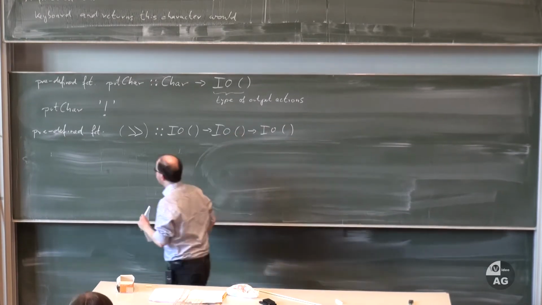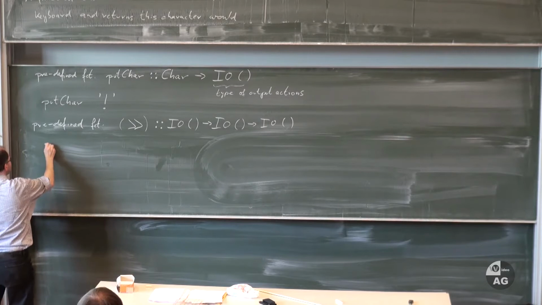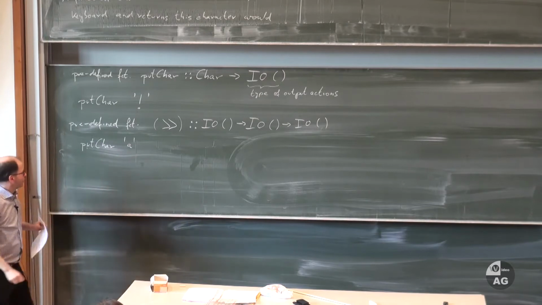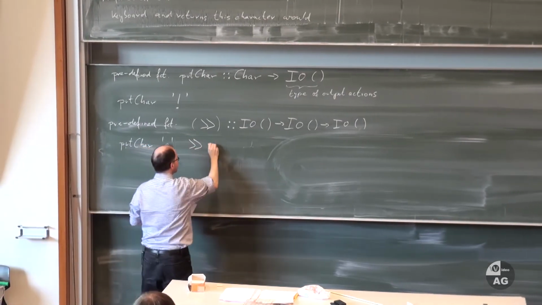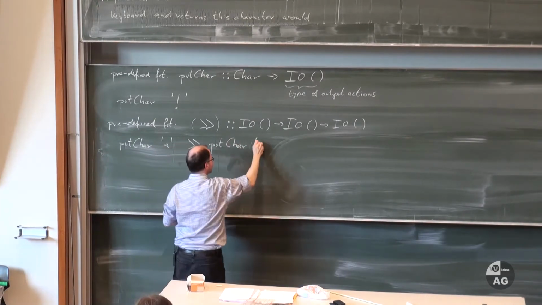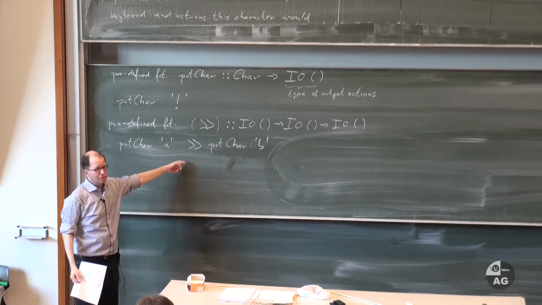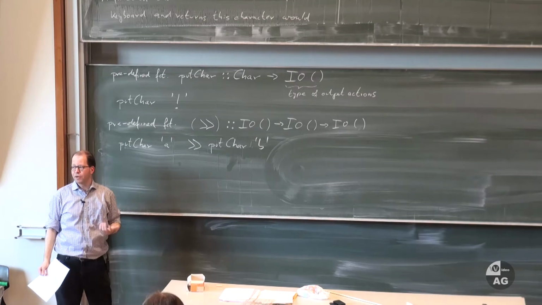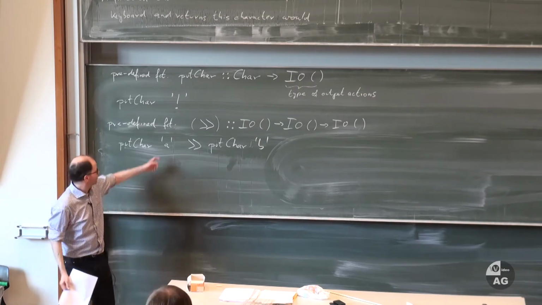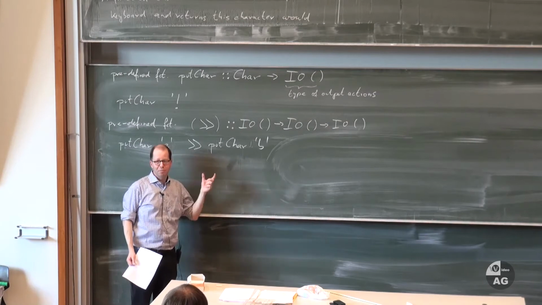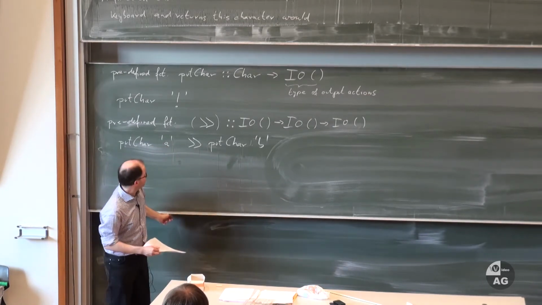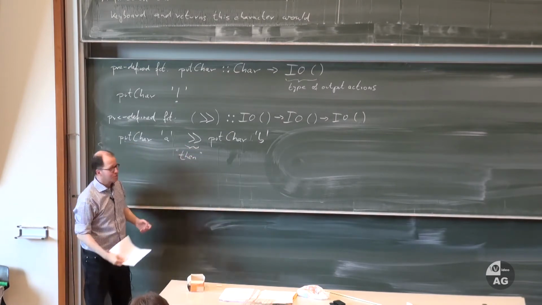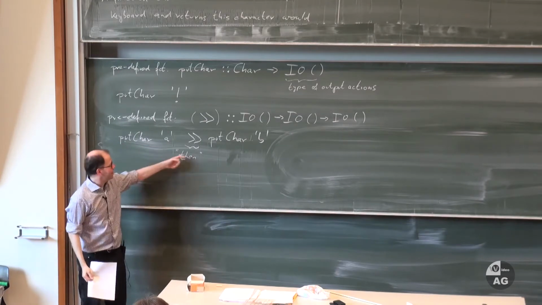So let's make an example. So let's create a new action. For example, the following action: put character A and then put character B. So what's this? This is an action. The action is composed of two atomic actions, namely this one and this one. And if you execute this in your Haskell interpreter, you can imagine what will happen. It will print A and it will print B. So you have AB. That's more amazing. So this thing is pronounced then. So you don't say greater, greater, you say then. So put A, then put character B.